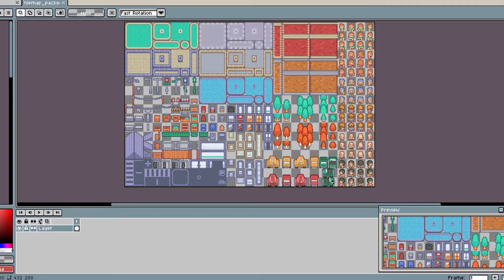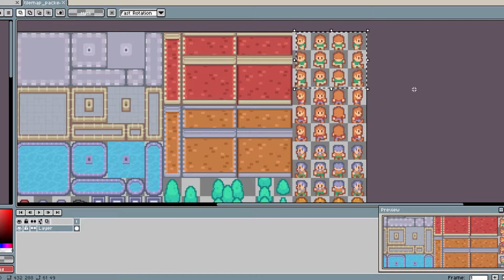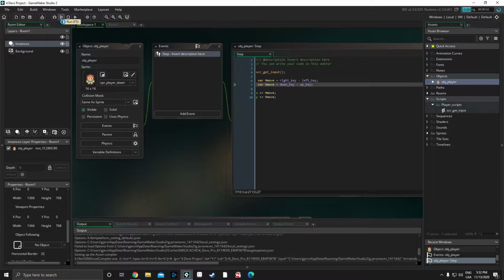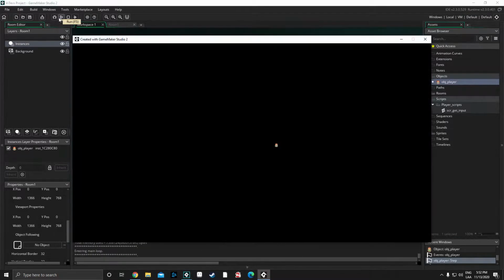So without knowing what to make, I took this little guy as my main character and started doing some movement code, because we don't have time to waste. So here we have a simple movement for the character, but the problem is that it moves faster on diagonals, so I added some code to fix that and now it's moving at the same speed in all directions.